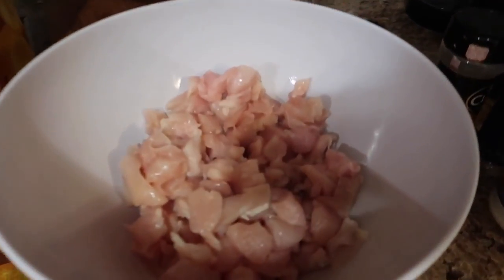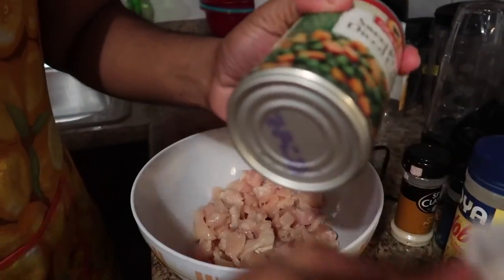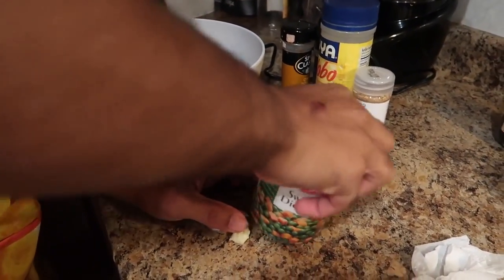Okay guys, so now that we have our chicken breast chopped up, time to season it. I have some garlic right here that I'm about to crush. I'm gonna take something very hard. It's always good to use something in a can to crush it. Make sure it's clean, guys. We're all about sanitization. Just dash that in there.